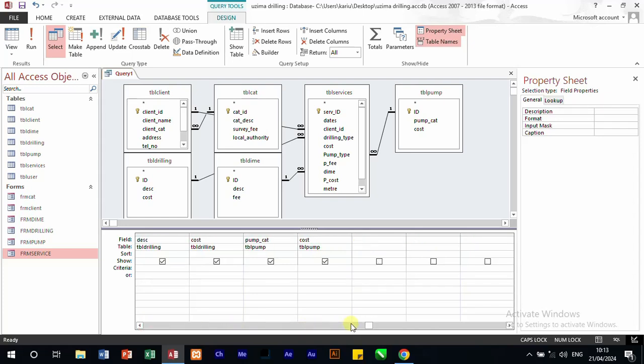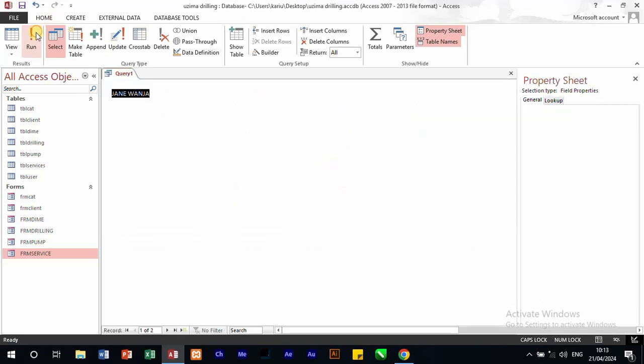And you're going to come here and select the type of dimensional height and depth. And then you're going to take the cost for that one, the fee. And then you're going to take the meters. And of course, even this one you could have omitted.